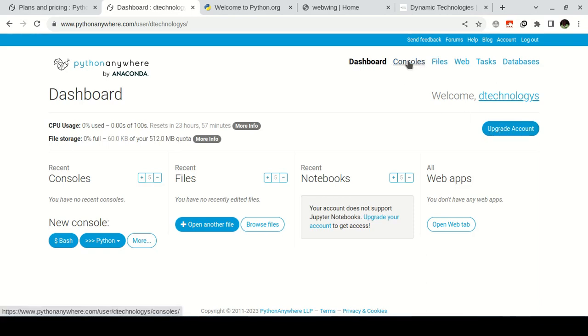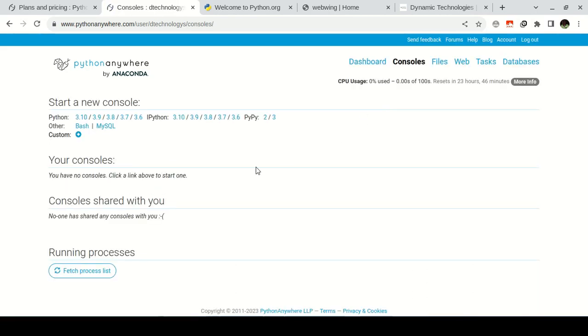This will contain a list of the consoles that you have created in the past, or a section for you to create a new console. Then on this files tab, you can upload your files under this section. For the web, this is where you have a list of all the websites you have created.